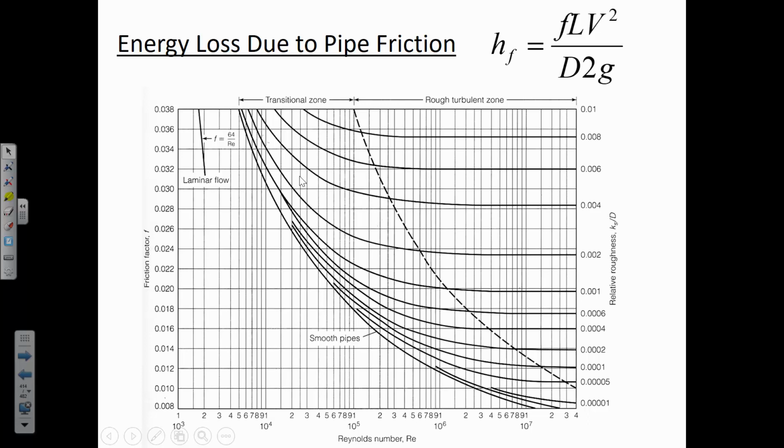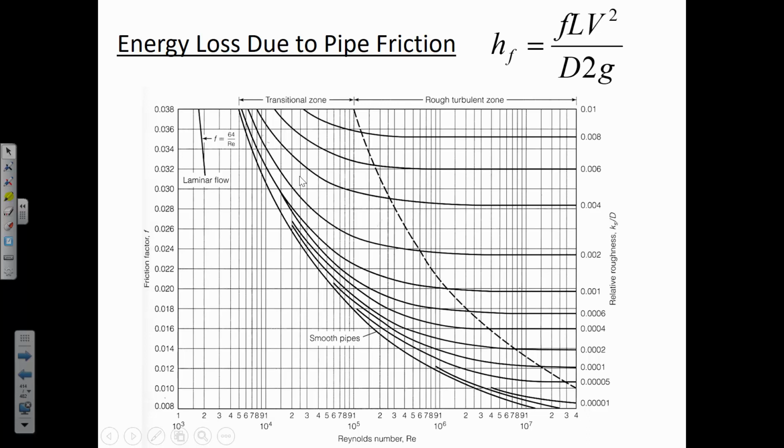Well, it depends on the elevation difference. Remember, we said that if there's a big elevation difference, the water's going to move faster than if there's a low elevation difference. But it also depends on how rough the pipe is, like how much energy loss there is as the water is flowing through the pipe. So we're starting to have a chicken and the egg scenario here, because the F value determines how much energy loss there is, but how much energy loss there is depends on the velocity, but we don't know the velocity until we know how rough the pipe is.